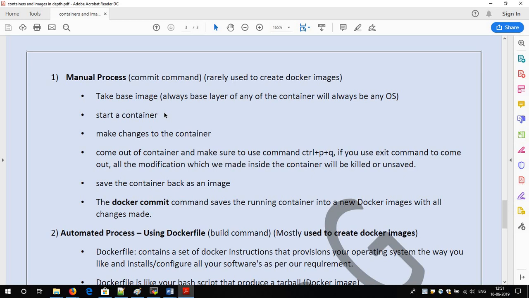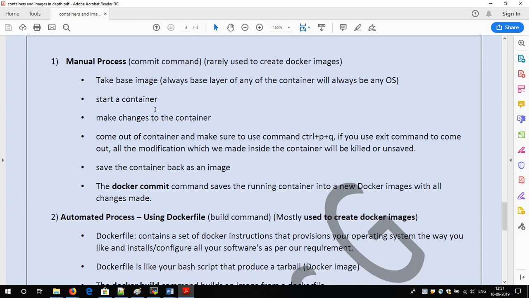The main requirement is that the first layer, your base image, should be only the operating system. On top of an operating system only you can install any application. So the first step is that you should take any base image. After that you should start a container. These two steps will remain the same for every process.